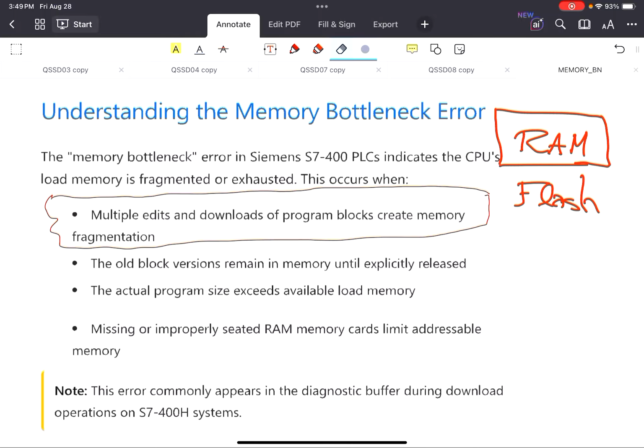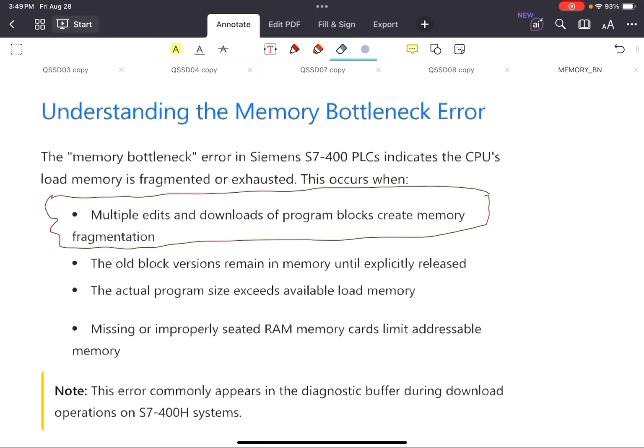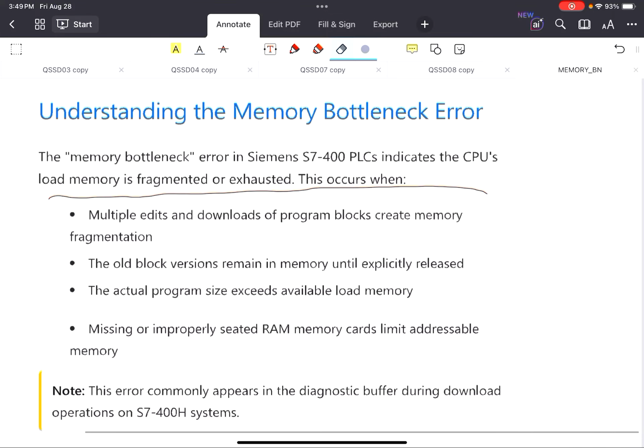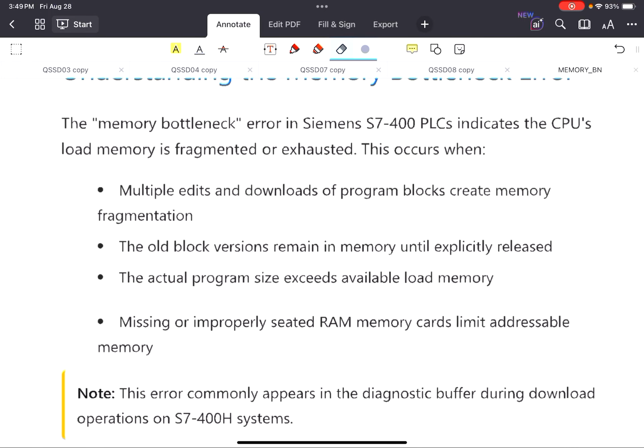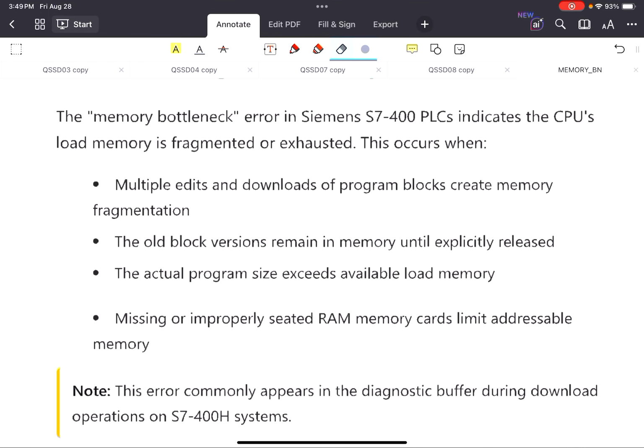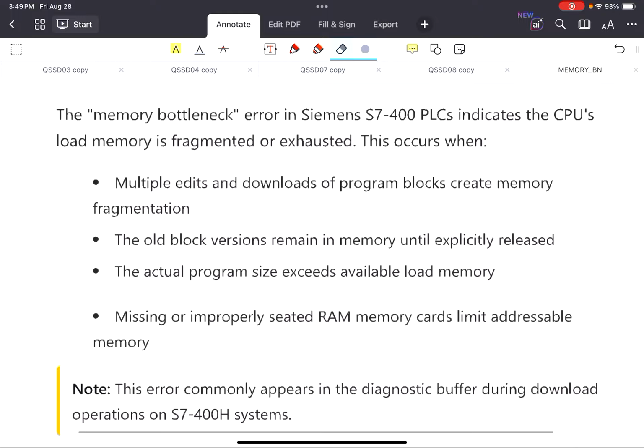So the download opportunities are rare. But for small factories, you may have some download chances during the weekend. So the first cause is multiple downloads, and you need to manage user RAM during commissioning.